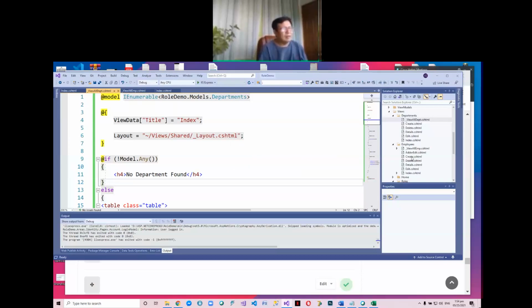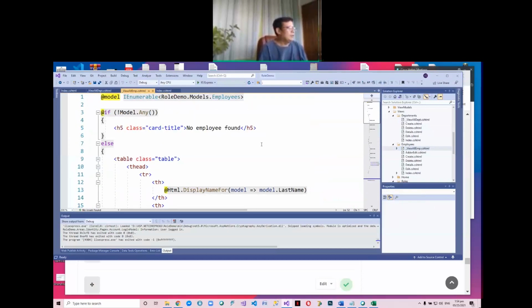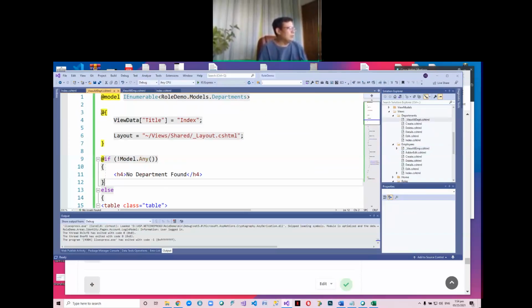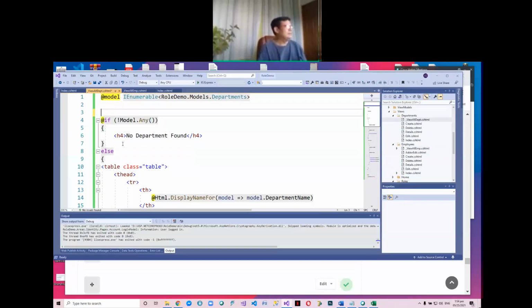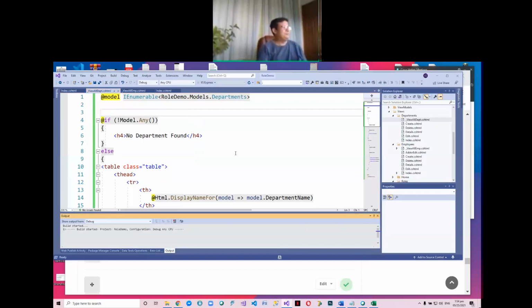It included the layout. Let me look at my view and check if there's a layout. So, there should be no layout, no? Because if you put the layout here, we'll remove this. So, the main menu gets included now. Let's do that again.